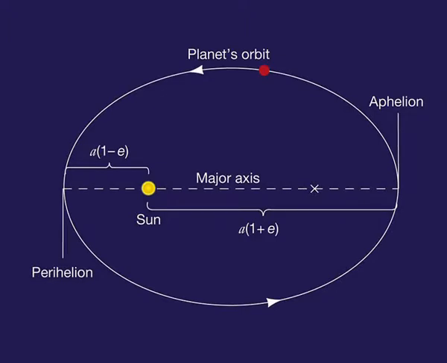This position is called perihelion. On July 4th, Earth is further away, about 152 million kilometers. This position is called aphelion. As a result, there is about 7% variation in the amount of solar insolation received between January and July.